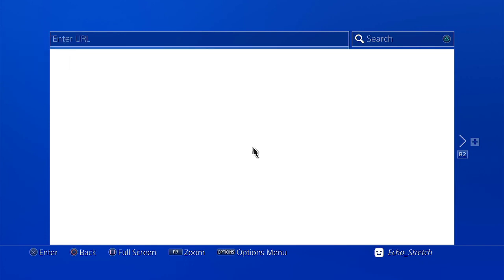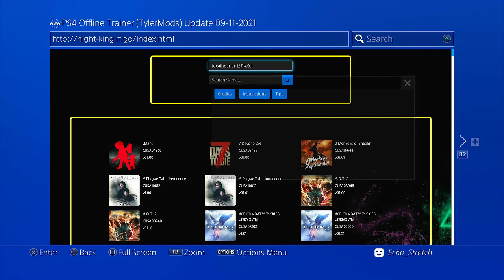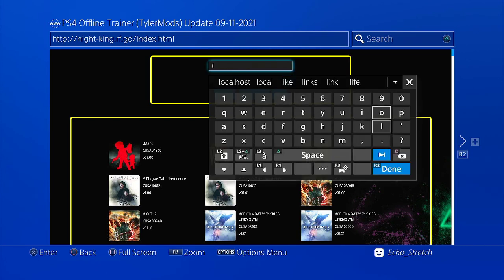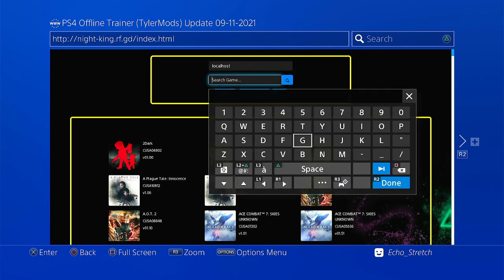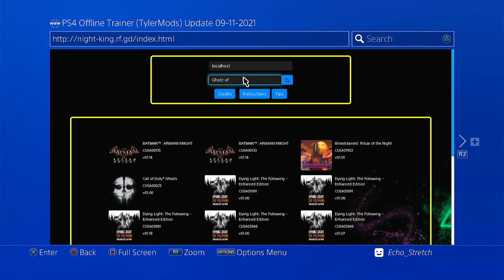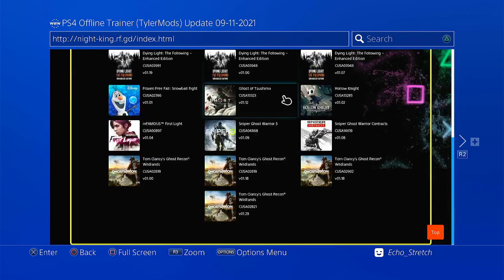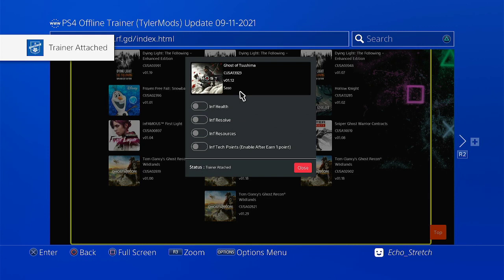We'll go into our web browser again, and we'll type in localhost up here. And there it is, it remembers it, which is good. We'll search for the game. Here, go ahead and select it. PS4, or sorry, trainer attached. Everything is good, so let's go ahead.